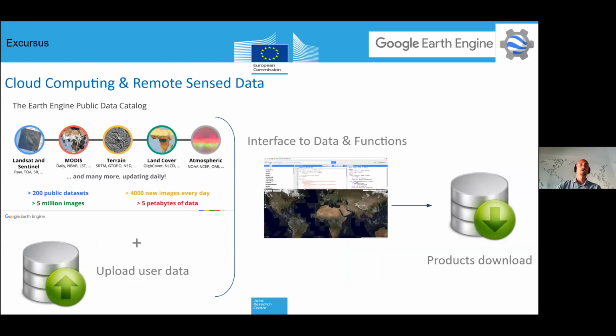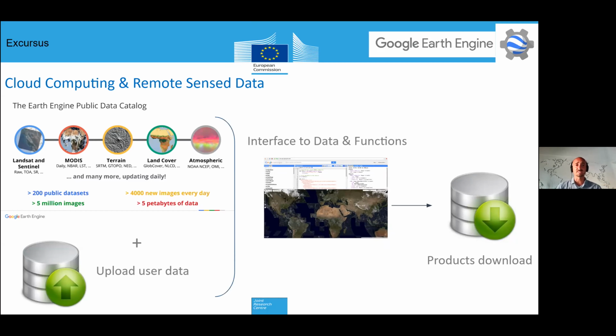So yes, Google Earth Engine has a public catalog containing tons and tons of data. This slide is a little bit old. It was done a couple of years ago, and at that time already 5 petabytes of data were available, accessible.